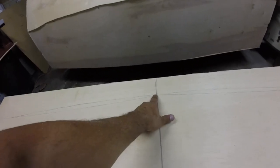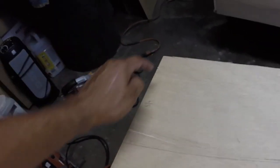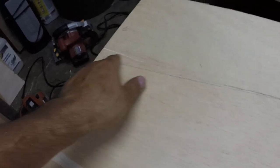Alright, so here's a closer look at what I'm talking about. I did my center line, and I pretty much got the corner of this half of the arch, and somewhat the corner of this arch. The distance from here to here is 8 1/4. And when I line this one up, the distance from here to here is 8 inches. So as you can see, this arch here is not the best. And this half also goes down, and then it kind of goes back up.